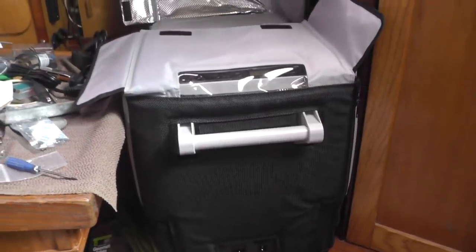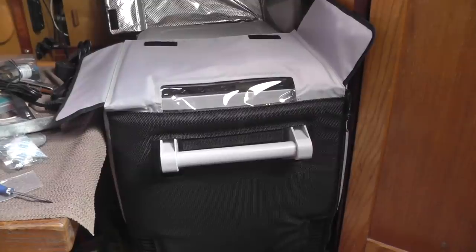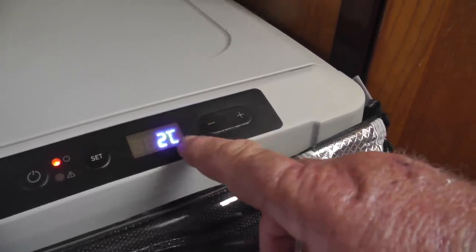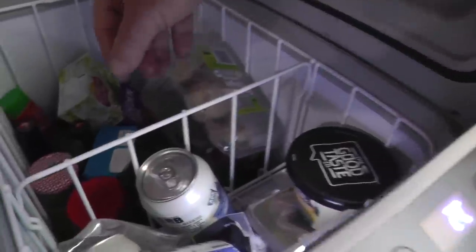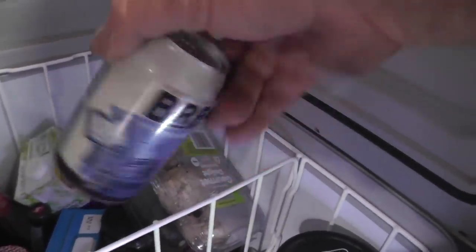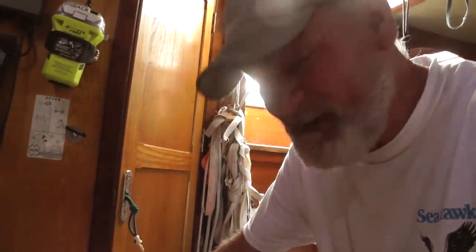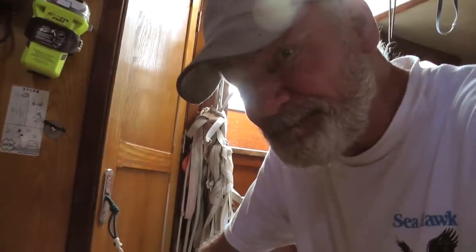So, on the seat by the navigation table at the moment. But that's going to change things on the boat. Although it's called a fridge, it actually can go much lower than the 2C marked up here. It'll go below freezing, so it can act as a freezer. But for the most part, a fridge keeps the beer cold. Always wanted one of these. I've always wanted one, and here it is. It's a big beast, 45 litres. You can get a lot of beer, food in there.